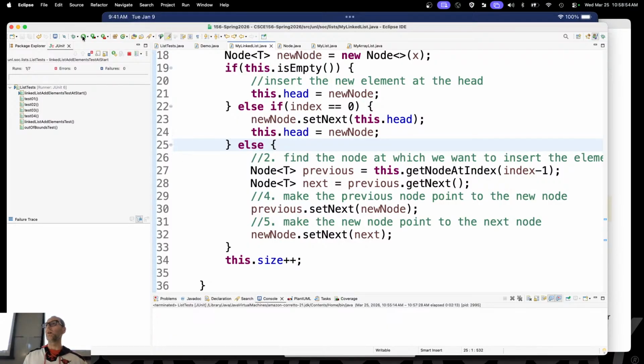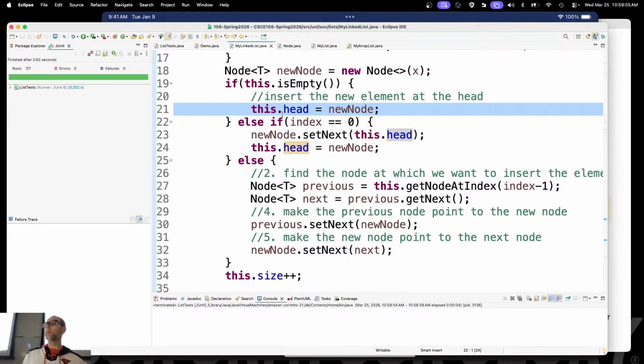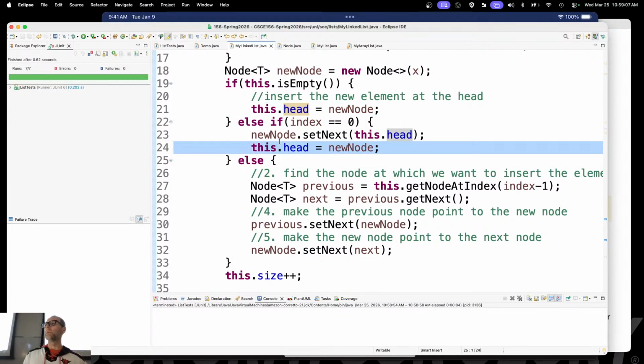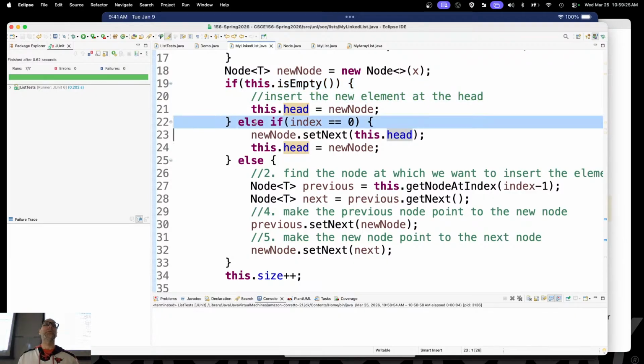Let's go ahead and see our JUnit tests over here. Does inserting it at the start now work? It should. Yeah, it runs. But this is still not optimal here. I've got repeated code here and repeated code here, right? In fact, if it's empty, you're already inserting it at index 0, aren't you? Right? So if it's an empty list and you're inserting it at the end, where is the end? It's at index 0. This case and this case are actually the same, right?